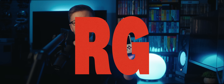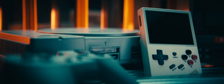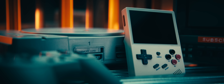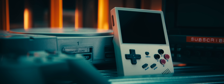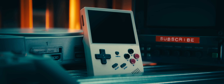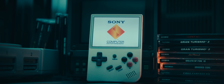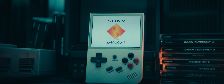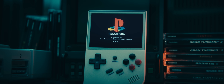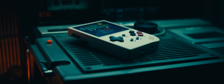And then I was introduced to this — the Anbernic RG35XX, a neat little handheld that can play basically everything up to the original Sony PlayStation. This was pretty intriguing to me because the PlayStation is probably my favorite console and I don't play it nearly as much as I would like. So I decided to give the Anbernic a try, and in the few weeks I've been playing with the RG35XX, I've not only come to the conclusion that it's an awesome little device but I've also found a new approach to emulation that captures the essence of what I love about retro games and physical media — which for me made this the perfect portable PlayStation.